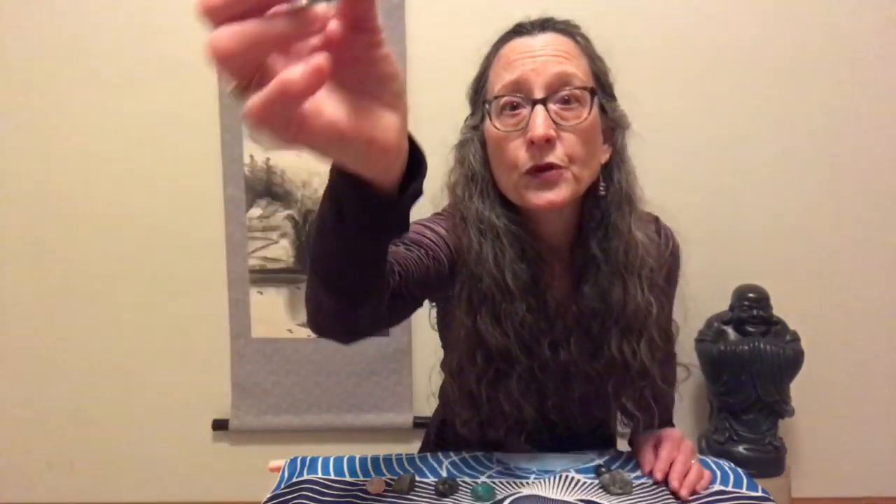Along with the chrysocola is turquoise. Turquoise has this ability to bring the cooling, calming, and nurturing water element frequencies once again through the emotional body, through the heart chakra, and expressing them up through the fifth chakra. Keep in mind that when you are looking for turquoise, be very mindful that you are indeed getting turquoise. It is hard to find sometimes, and there is a lot of turquoise being sold that is actually not turquoise — it's been dyed, other stones that have been dyed.